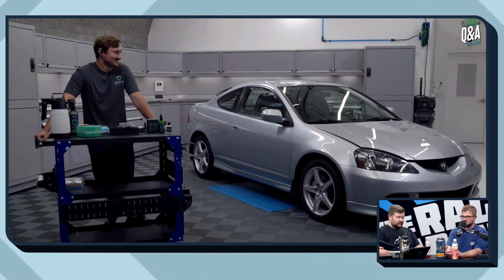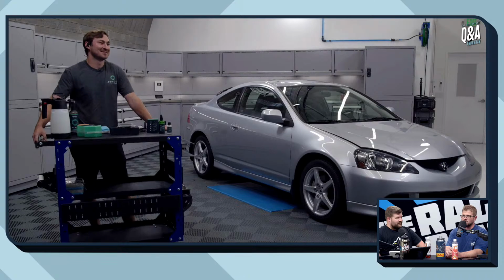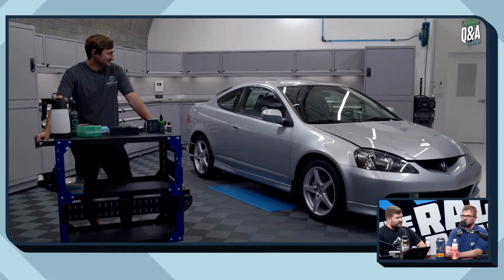Reason for that is obviously I just had a child, and asking my wife to buy an additional Acura RSX right after having a child did not seem like the most ideal thing unless I wanted to be a single man. However, Gabe was able to jump on the opportunity and pick this up, and he's been in the process of getting it all cleaned and polished.